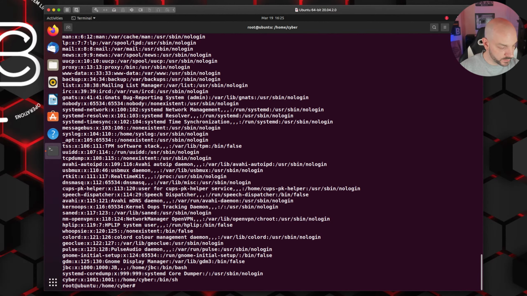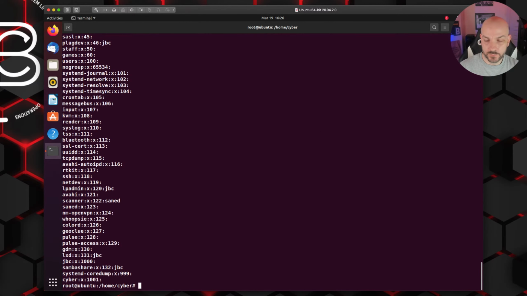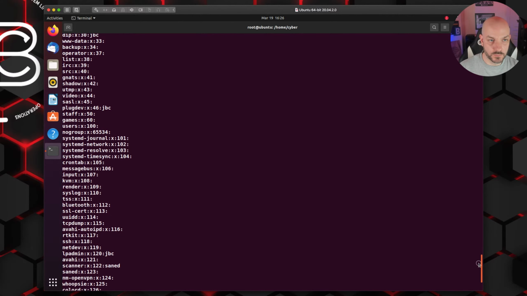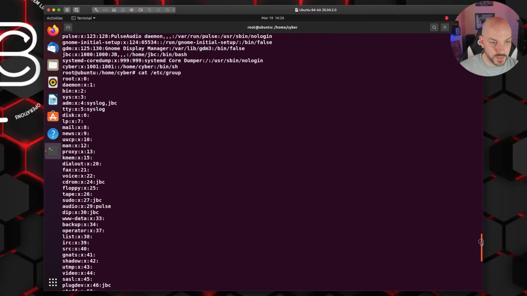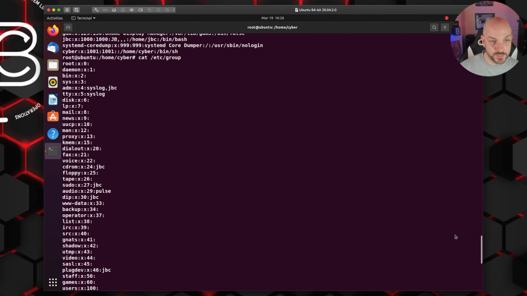But first off, let's look at the group equivalent of these types of files that we've been looking at. So if we go to cat /etc/group, this is the equivalent of the password file, but for groups. So it's all the different groups that are configured on the device.